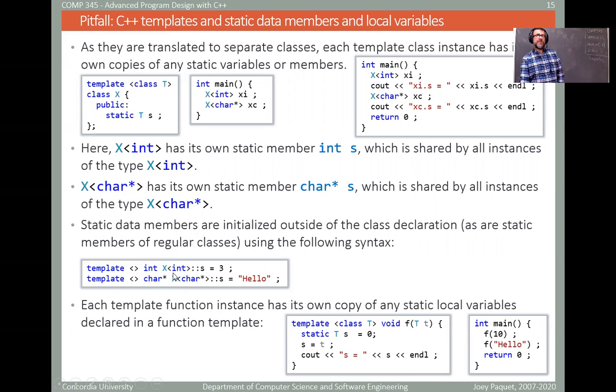Okay, so you see here that you're declaring the initial value of S for the class X of int. If you would use a X of char star, then you would have to declare the initial value for the S variable of X of char star. And you would need to precede that with template to signify to the template processor that it has to process this line.